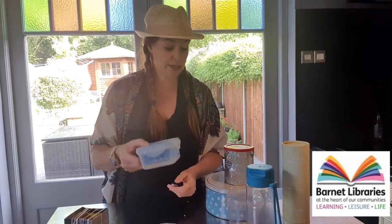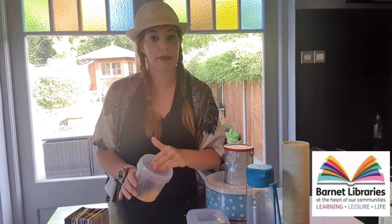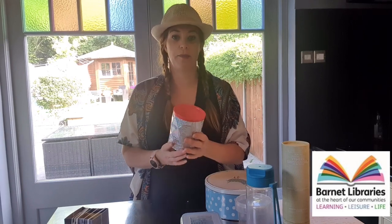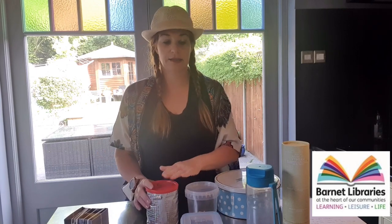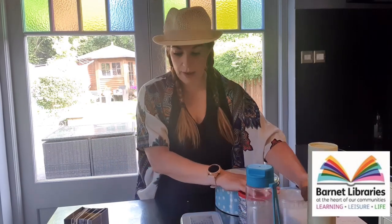Another one here with rice, and this one I've just put some lentils in. This is kind of a dual one — it's nice as a shaker, but if you've got smaller children it's also quite nice as a drum; it gives a really nice sound from the lentils even when you bang it. I've got a raisin tub decorated with some silver paper — nice sound, quite light, and a good size for children who are just sitting up. They can put it between their legs and bang it. And a good old-fashioned biscuit tin — it's awesome, makes an amazing sound, and it's also a good size. So you've got some drums and some shakers.